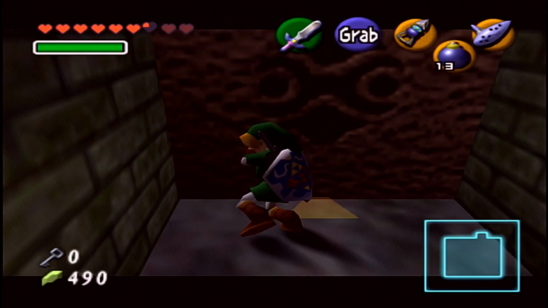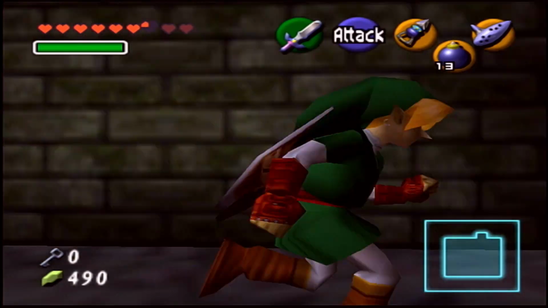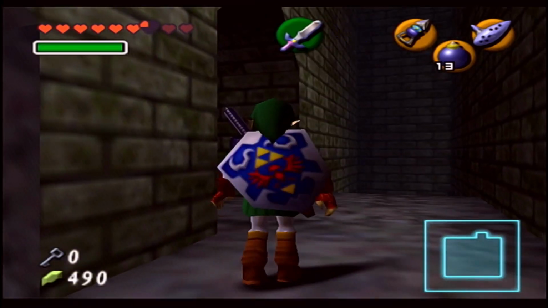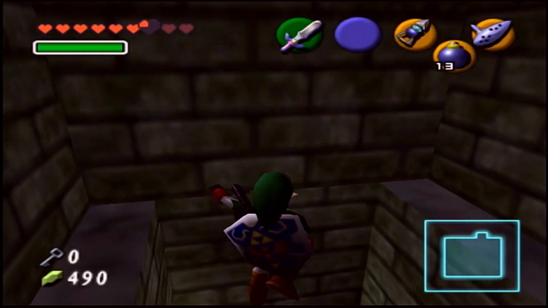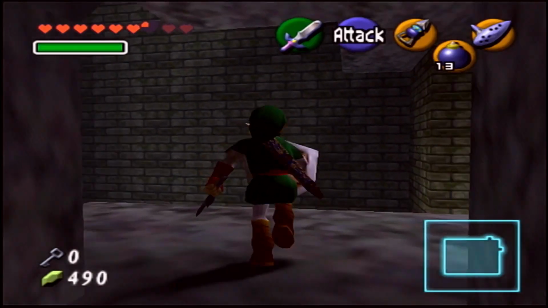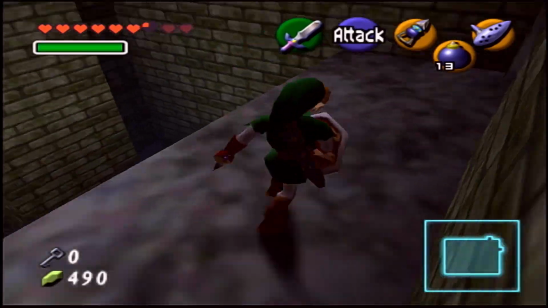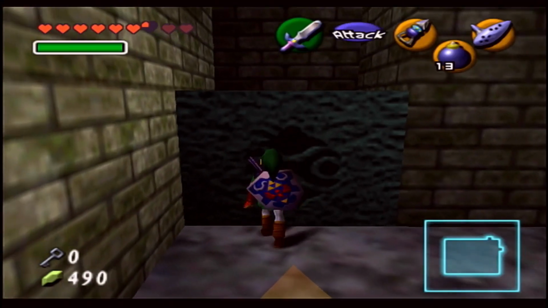Now, if we ever see any eyeball areas where you may want to use the hookshot, you can't really use the hookshot at all for any of those eyeballs. You have to use the bow and arrow, because this whole Forest Temple is geared around having to use the bow and arrow for that one particular situation that we have to do right now.